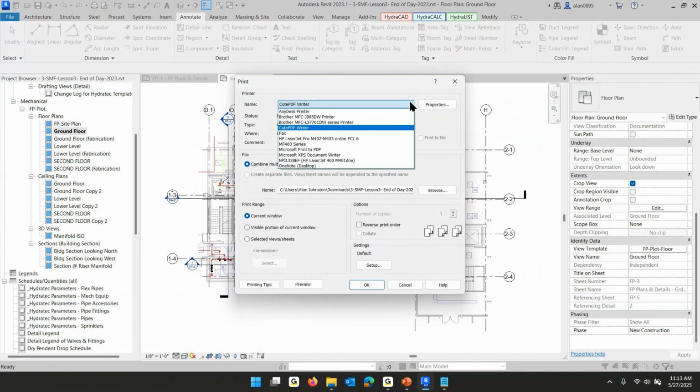Those of you that have Bluebeam, then the Bluebeam printer will be in this list, and that's a really good one to use. And if you have a physical printer, that's going to show up in this list, and you can pick that. That's a good one to use. I want to warn you against this one. There's a Microsoft Print to PDF. Sounds really standard and really great, and like many things that Microsoft does, it's half-baked. That does a pretty good job of creating a PDF, so long as it's 8.5 by 11. If it's any other size, you're pretty much out of luck. So pick anyone in here, probably not that one.